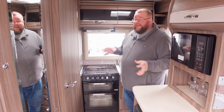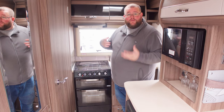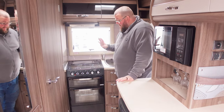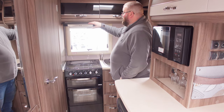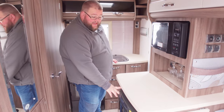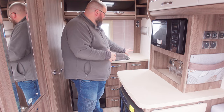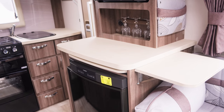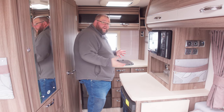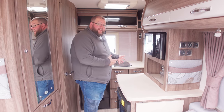A rear kitchen is quite hard to find — they're not as popular and I don't see them as often at shows or on forecourts. The hub door is right behind me so you walk straight into the kitchen area. There's a full-size hob, which I love, plus a hood and extraction fan, nice cupboards, and a sink at the side. You'll have a smaller fridge here. The one downside is workspace — it's not the smallest but not the biggest space. You've got a microwave and loads of little cupboards. It's a great little kitchen, functional but a little small, so if cooking isn't really your thing a rear kitchen might be for you.